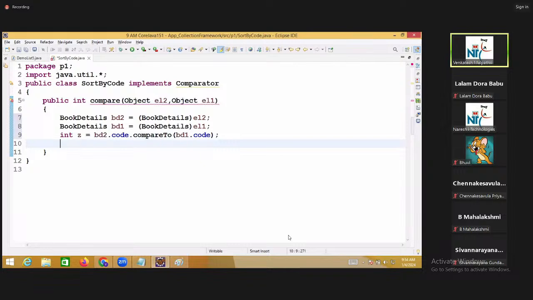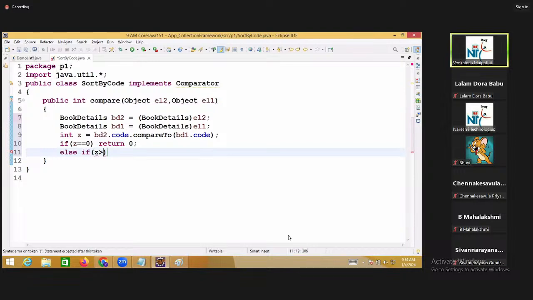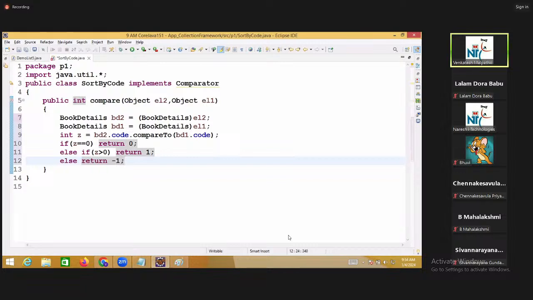Now if z is equal to 0, return 0. Else if z is greater than 0, return 1. Else return -1. This kind of logic is common in Java, because all predefined Java classes use it, like merge.